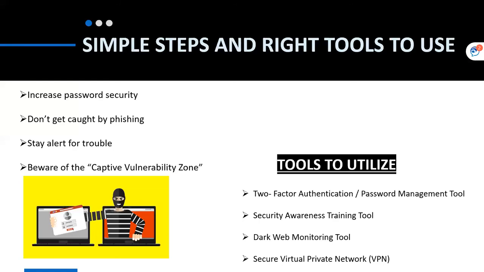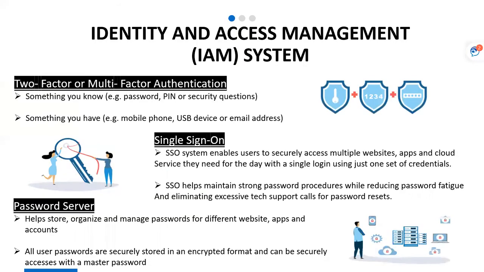When you're working from home or in any one of these free Wi-Fi hotspots, one of the keys is creating that virtual private network or VPN connection back to your corporate data, and that ensures that all your transactions are encrypted. Also, an identity and access management system is really a key to making sure your business is as secure as possible.